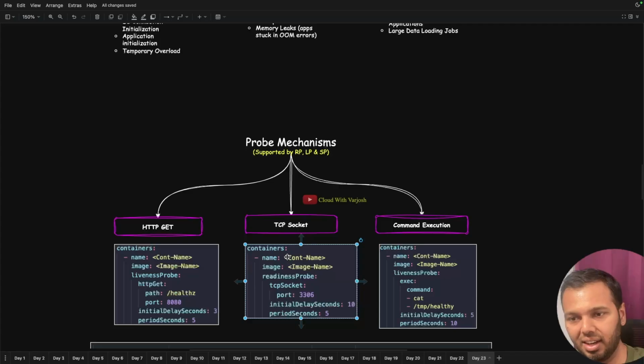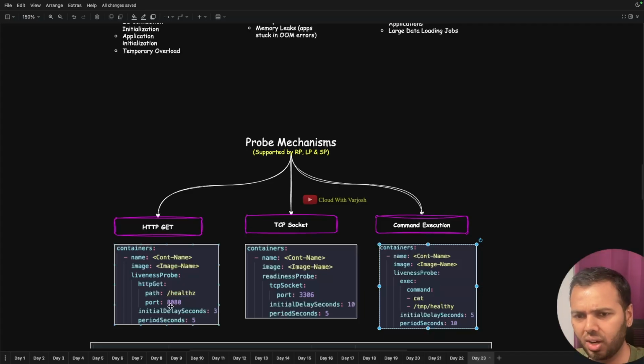In this container, a readiness probe is being used, and that readiness probe is using the TCP socket probe mechanism, as it is checking whether this port is open or not. In the third, command execution, we see that there is a liveness probe that is using the command execution probing mechanism, and it is checking whether this file exists in this container or not.